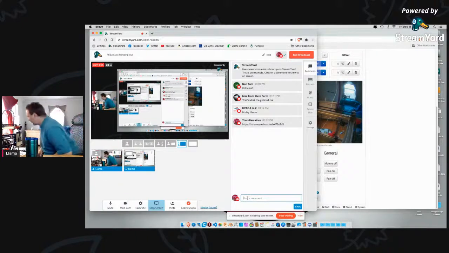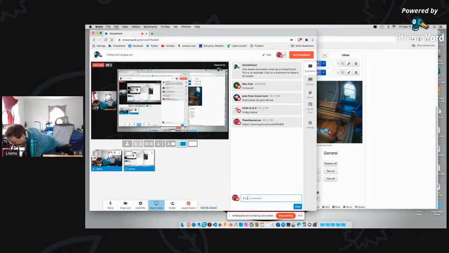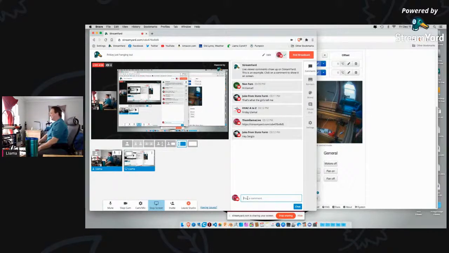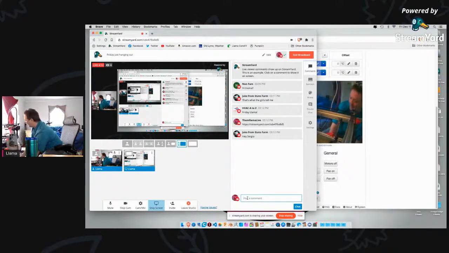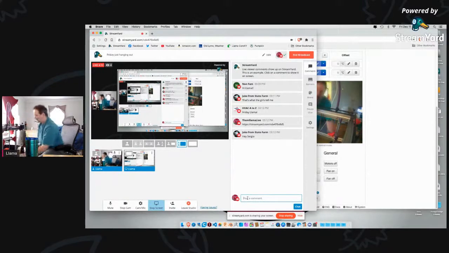And this thing is now hot, which means I've got to spin it around. I've got a whole bunch of junk in my way because I've been a slob lately with everything else going on in life. I need to get the other side of that hot end to take the nozzle off. I love this. I don't have to hit anything, I just spin the little thing and the filament comes out.